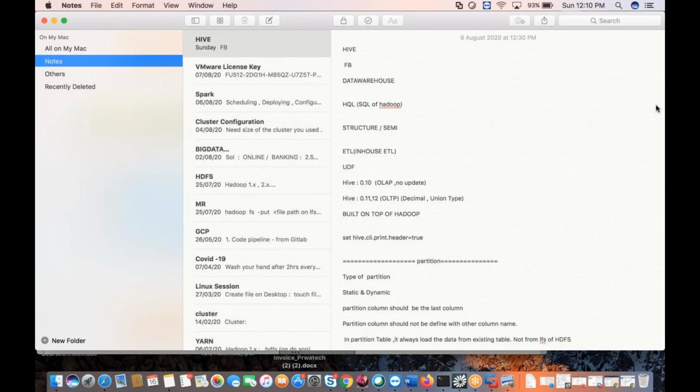The lookup table is basically a kind of a reference table, which usually works as a left outer join. All right. So guys, we will learn the concept of lookup table.